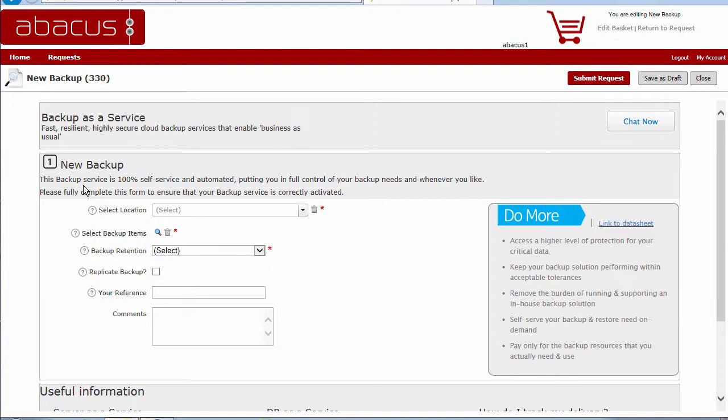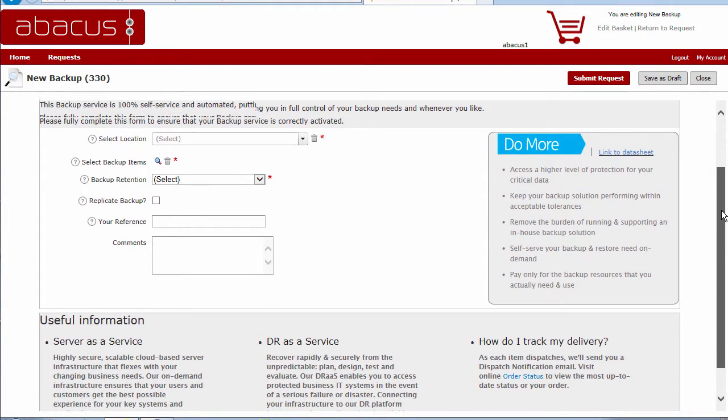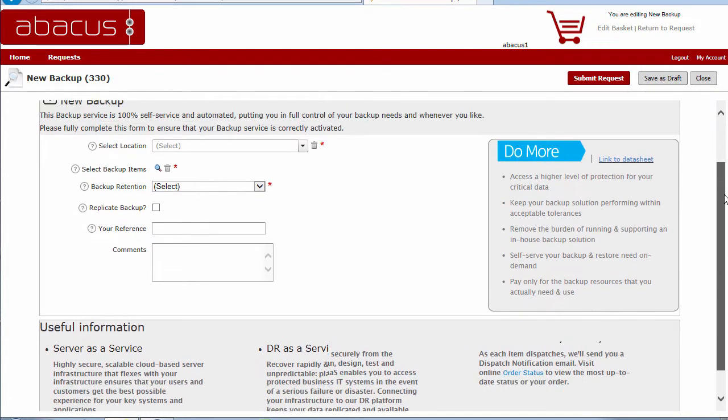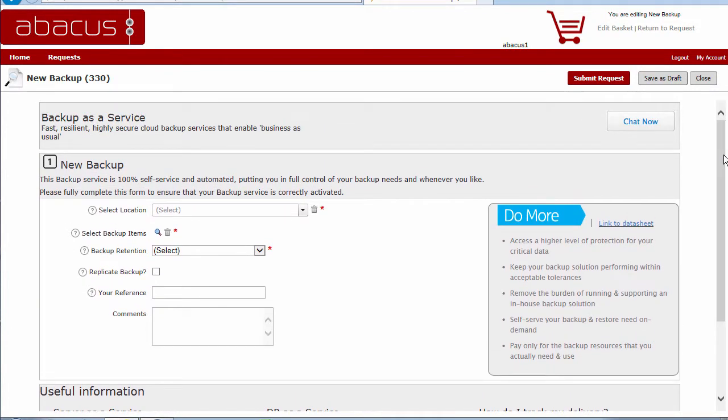The backup form is configured within the Biomni request form administrator, and it's very easy to come in and change all of the fields, all of the look and feel of this form, and also the boxes in here. So if you want to change any of this, it's very, very easy to do. So this form, then we just need to come in and select some of the information to enable us to add this machine into the backup policy.